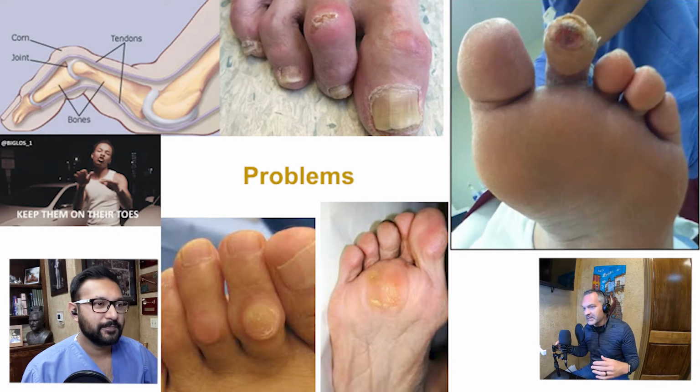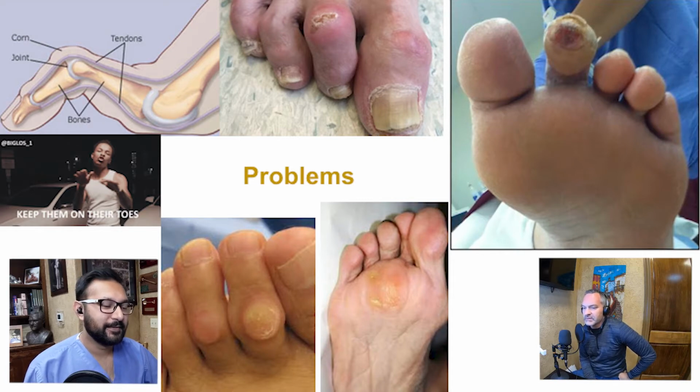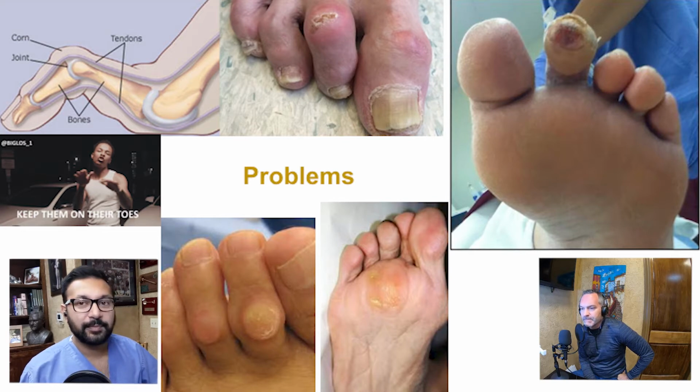Even with crest pads, with the Plastazote inserts, we've gone through every iteration you can think of, and still failed. I could have probably predicted that from day one, but I just couldn't get the guy to agree to have surgery. And the last thing that you typically see with some of these hammertoes is a little callus under the metatarsal heads.